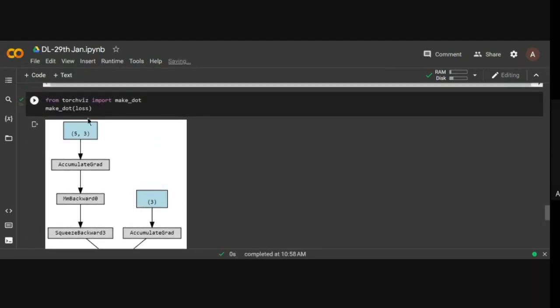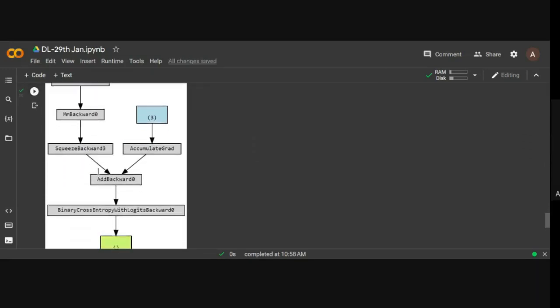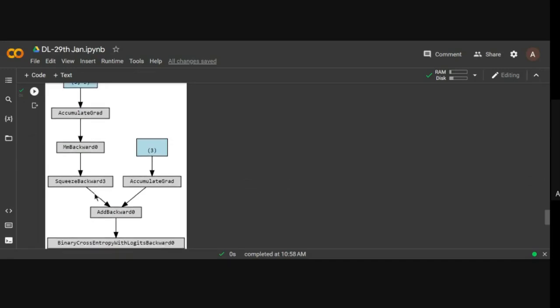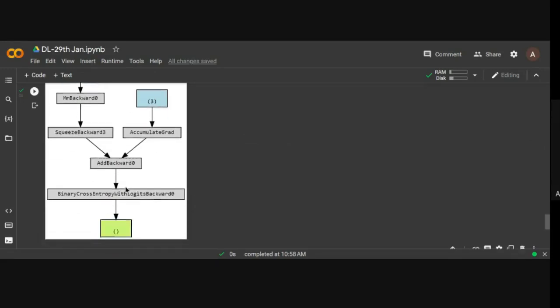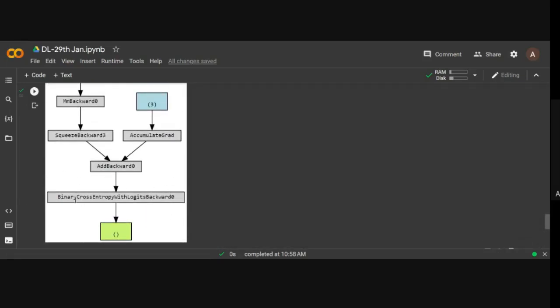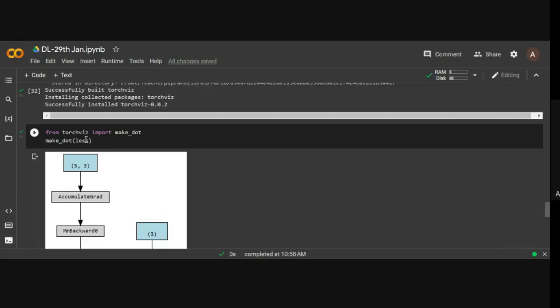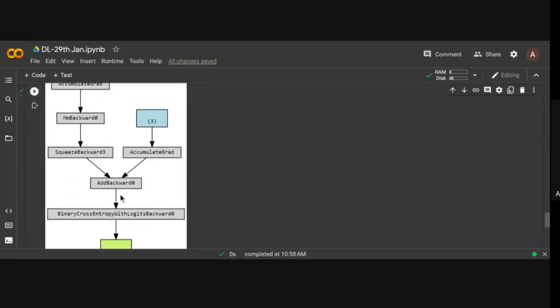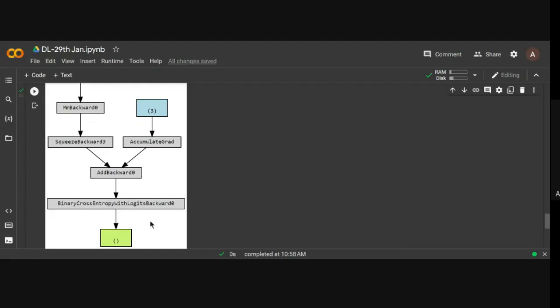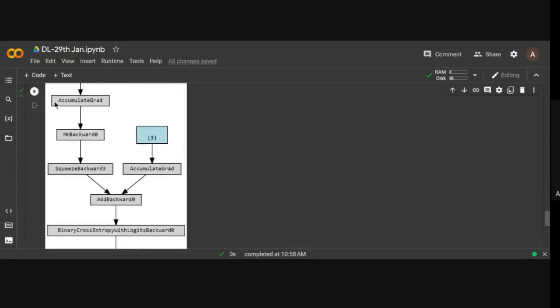So as you can see, the 5,3, this is the weights matrix, and this is going to create a set of gradient calculations. What are these gradient calculations? Beyond the scope of the course, you don't really need to know this. The only thing you really need to know is that this is the final loss function, which is going to calculate your final loss. The variable we've used here is loss. It's supposed to be calculating loss, and this is the last step that is going to take place before no further gradient calculations will take place. What these do and what these are is beyond the scope of the code, you don't need to know it.